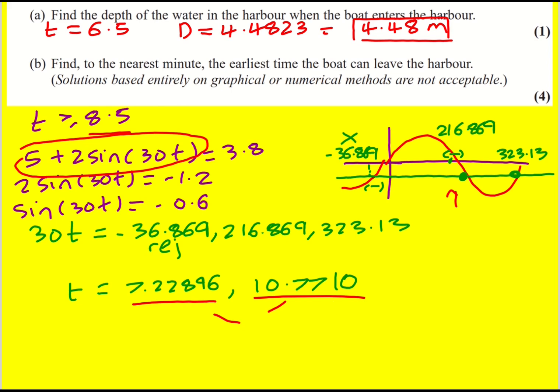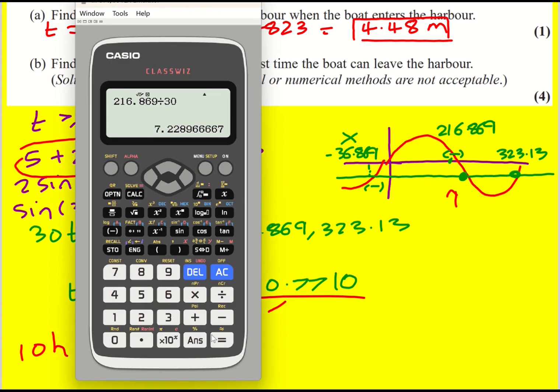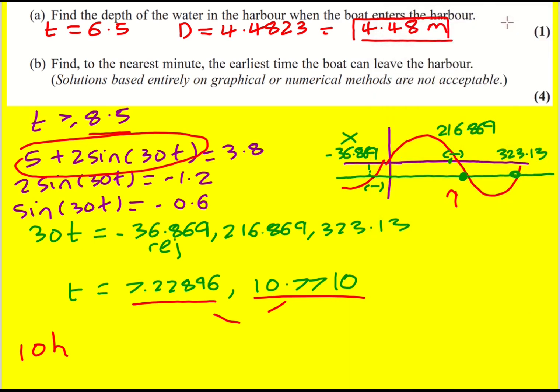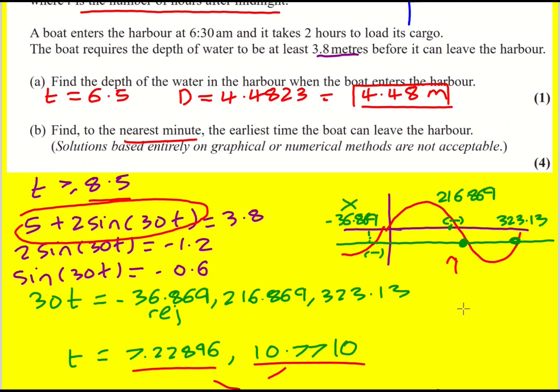We just need to convert to minutes. So it's going to be 10 hours, and let's convert 0.771. So 10.771 minus the 10, because that's basically the fraction of the hour we're left with. To convert it into minutes, times by 60, get 46.26. So 10 hours, 46.26 minutes. And therefore the time correct to the nearest minute is going to be 10:46, and it's going to be AM.